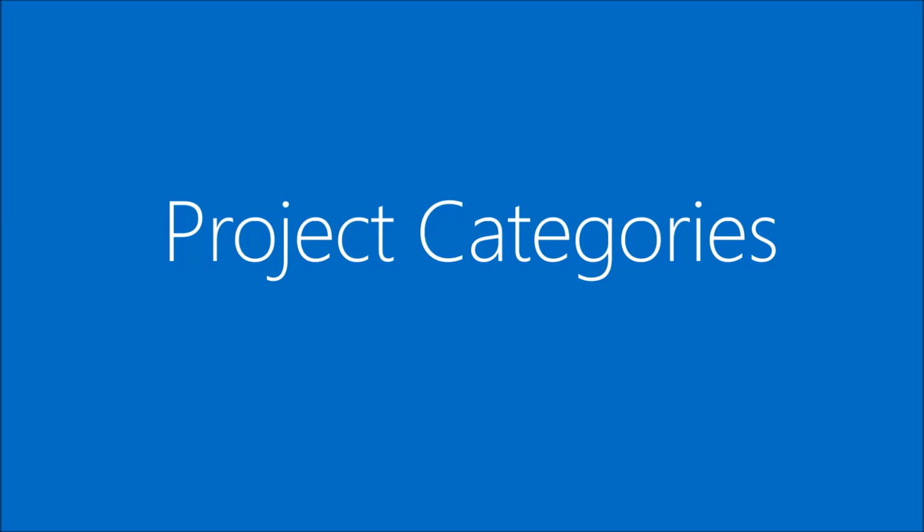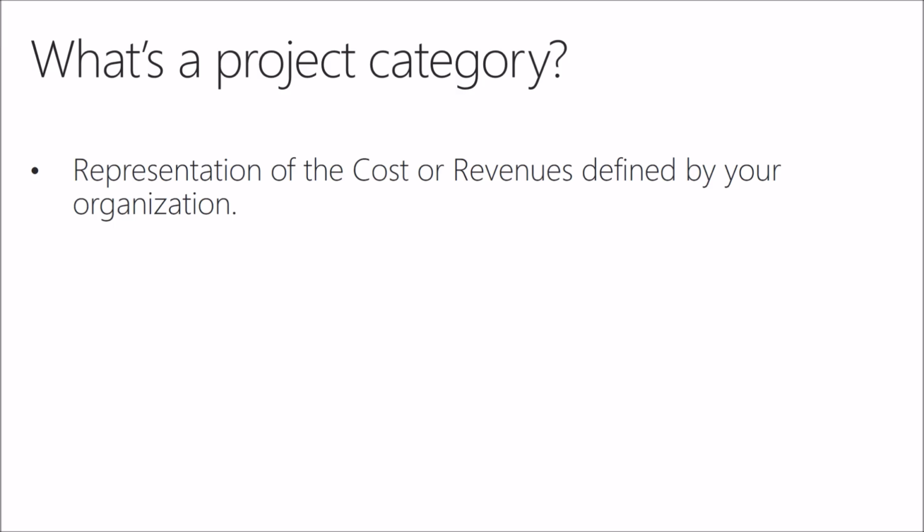Project categories are the primary building blocks for all project transactions. Let's talk about what they are and how to set them up. A project category is a way to categorize revenue and expenses on projects and also to control posting to the general ledger. They are also used for detailed reporting and analysis purposes. By categorizing expenses and revenues separately from the general ledger, project managers can get additional details about project performance.